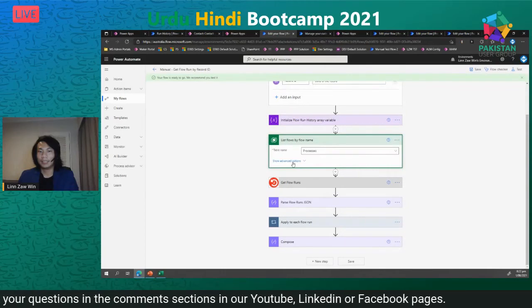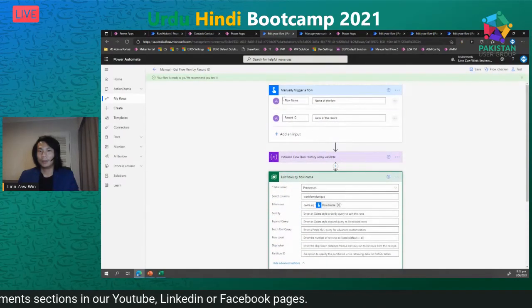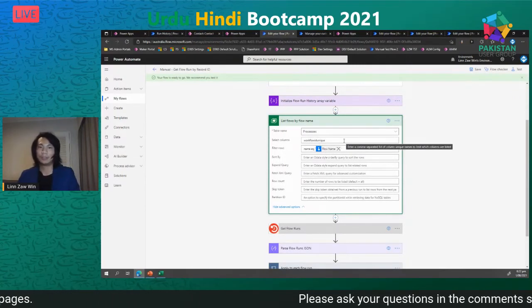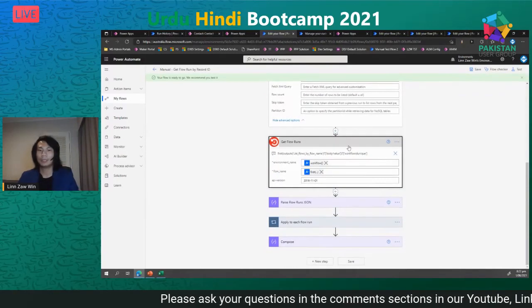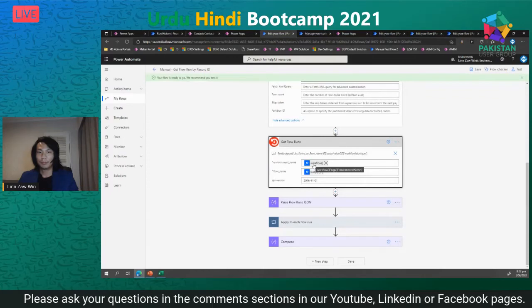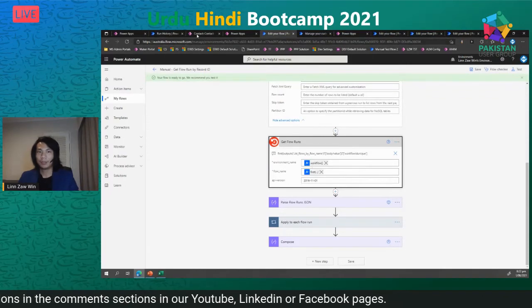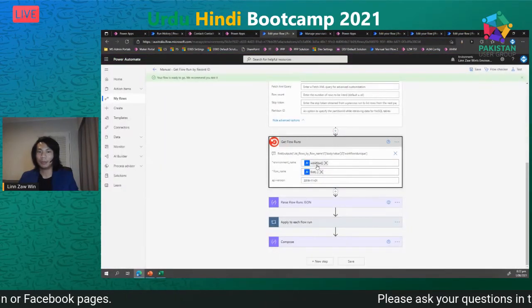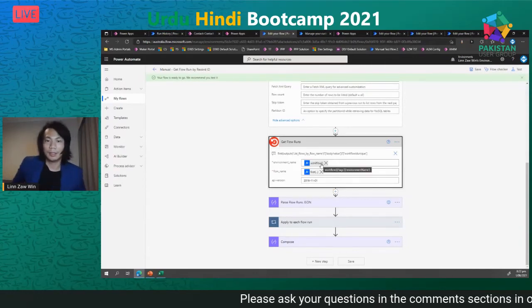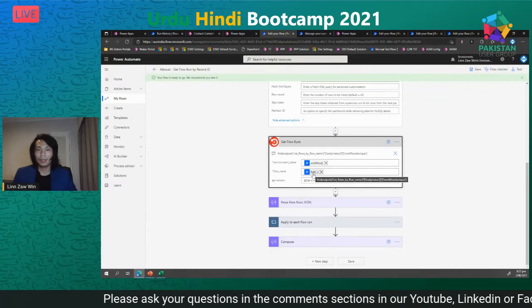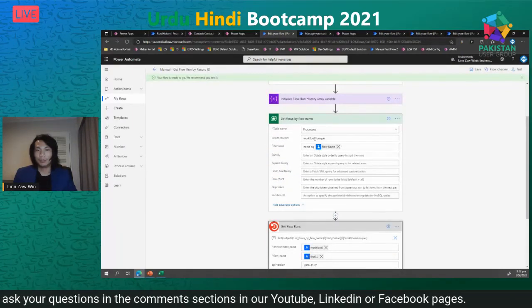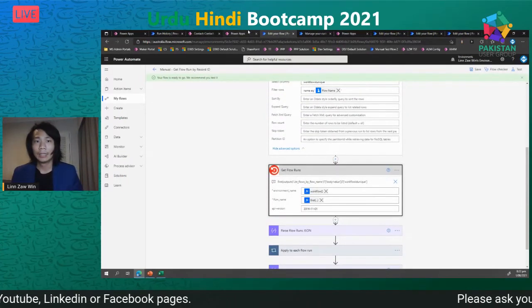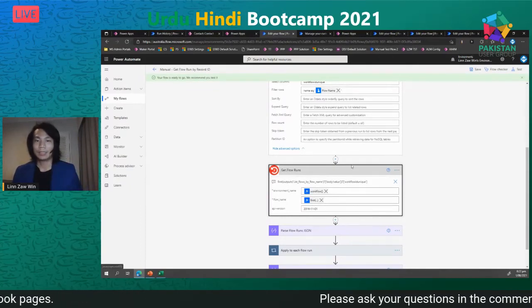The first thing it does is get the name of the flow and find the raw flow unique ID, the unique ID of this particular flow. After that, it populates the environment name. The environment name is something like this one, but you don't have to worry about it. It contains the text parameter in the workflow, and this flow name is the workflow unique ID that I retrieved from the step earlier.